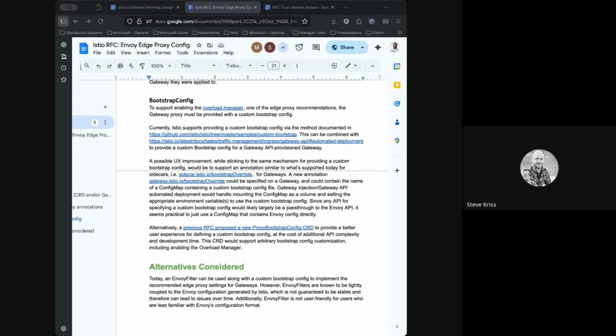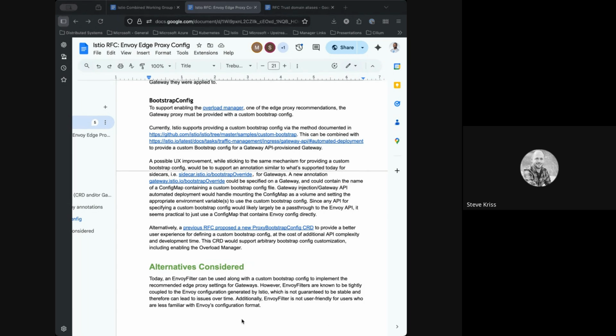which would be defined by the users. The main thing that we were thinking about here, which I think John Howard maybe proposed in an issue a while back, is that there's an annotation supported for sidecars that makes it easy to mount a config map into a pod and use it as a custom bootstrap.